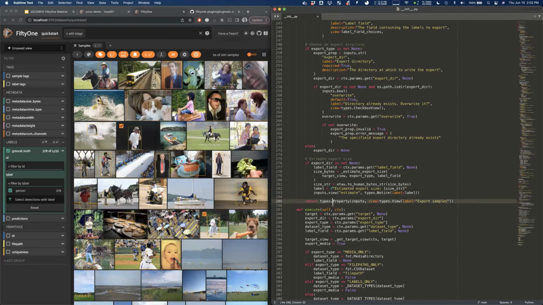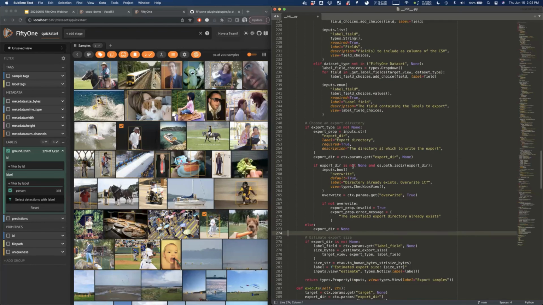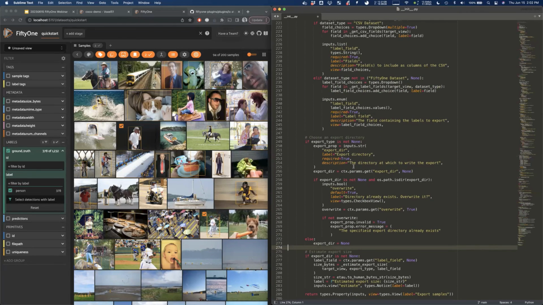Okay, so I ran a little bit over time, so I'll just wrap things up real quick. But hopefully what we've covered here will whet your appetite on how, if you know a little bit of FiftyOne Python, if you've got a little bit of that lingo under your belt, you can now build quite complex custom forms in FiftyOne. And here we were showing some simple examples of input-output, but really these custom operations can be quite various.